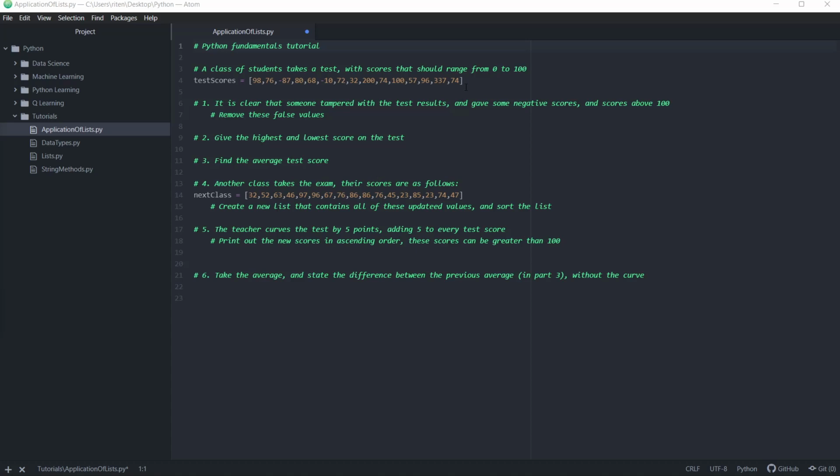So these values that are in the list should be in the description, and you can copy and paste them if you want to use the same exact values that I'll be using in this video. Otherwise, you can just put in whatever random numbers you want as long as they are numbers. I encourage all of you to try this on your own and try to see how far you can get without referencing the video. And whenever you get stuck, you can obviously start watching the video. So without further ado, we can just get started.